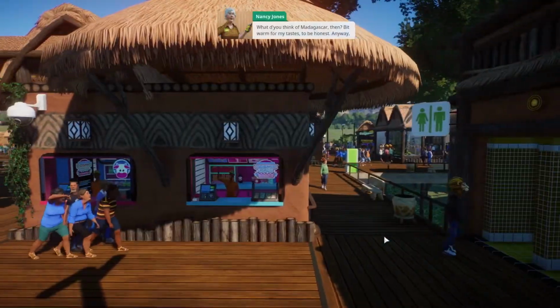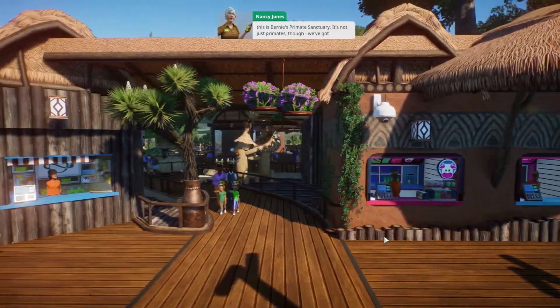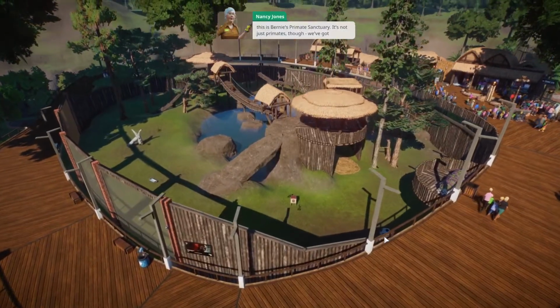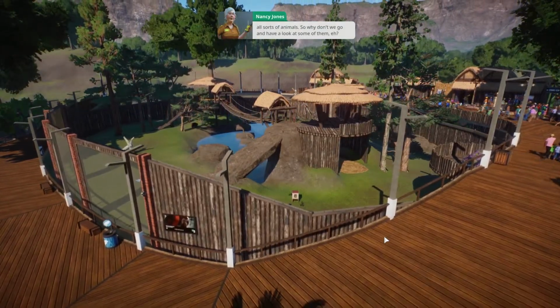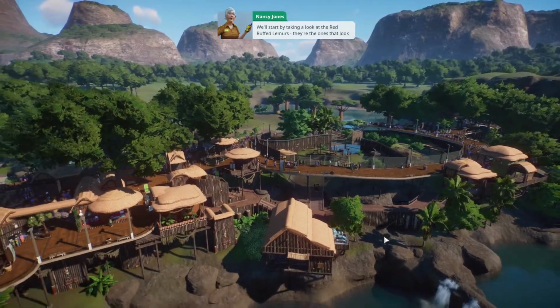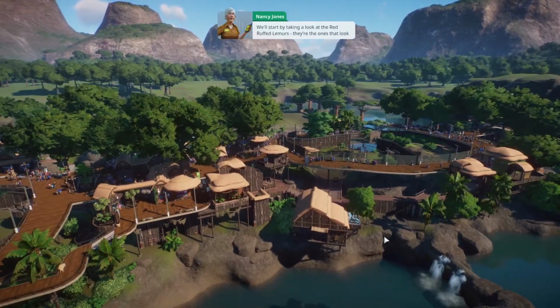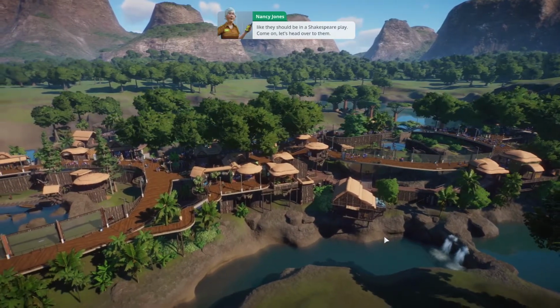What do you think of Madagascar then? Bit warm for my taste, to be honest. Anyway, this is Bernie's primate sanctuary. It's not just primates though. We've got all sorts of animals. So why don't we go and have a look at some of them, eh? We'll start by taking a look at the red-ruffed lemurs. They're the ones that look like they should be in a Shakespeare play. Come on, let's head over to them.